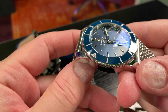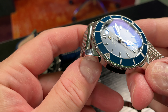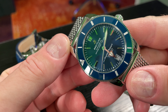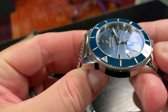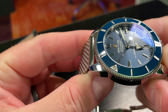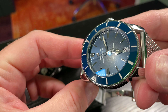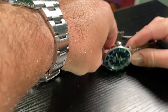This is a Superocean Heritage II Breitling. Looking at the sapphire, which does have anti-reflective AR coating applied, you can see — at least with the naked eye and this 4K camera, crank up the resolution if you have a compatible 4K display — there are no visible scratches. I swim with this thing, I've bashed it into walls by mistake, taken a bath and shower with it. It's pretty pristine even though it's been heavily worn.